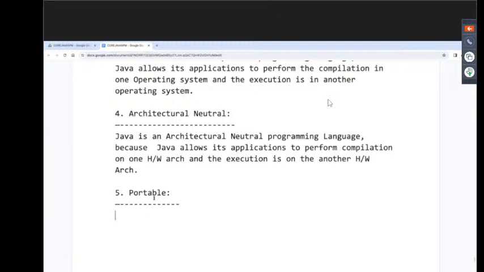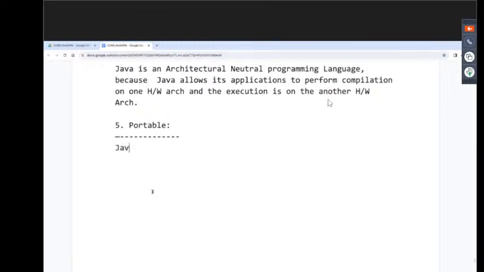Java program is portable. Why? Because the program is the same, but internally operating system and hardware system are all changed from one type to another. So automatically our Java program is a portable program. In that sense, Java programming language is also a portable programming language. I want to give some commitments, like some words, on the first day itself. Now the point is the advantages of this course: Java is a portable programming language.